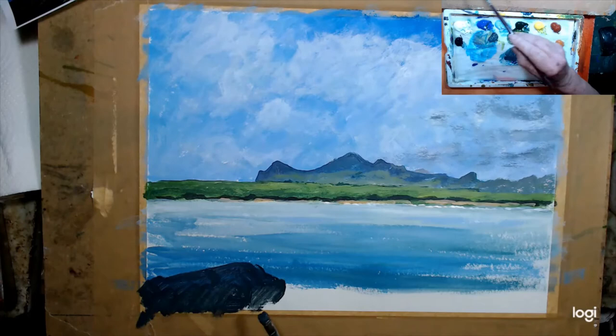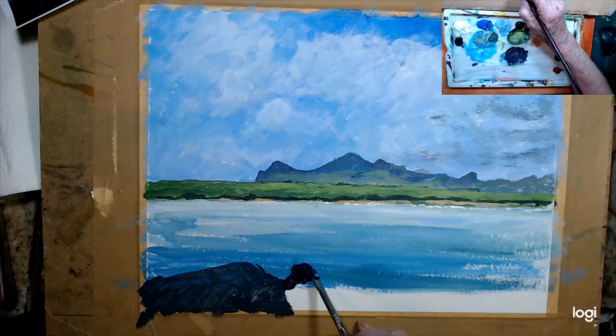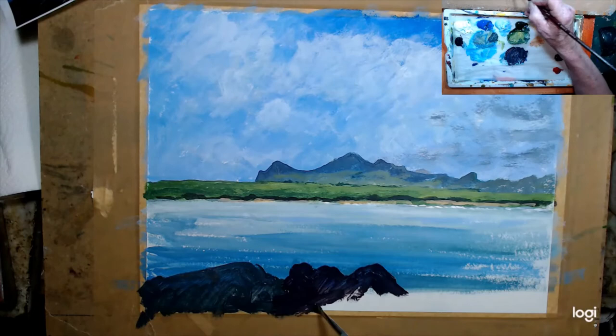Because this isn't a photograph. I don't need it to be exactly the same. I've already got the photograph. So this is my painting. It's got nothing to do with the reality. I want to get an interesting shape in the foreground, which has got some hints of the shape in the background. But it'll have a lot stronger colours.